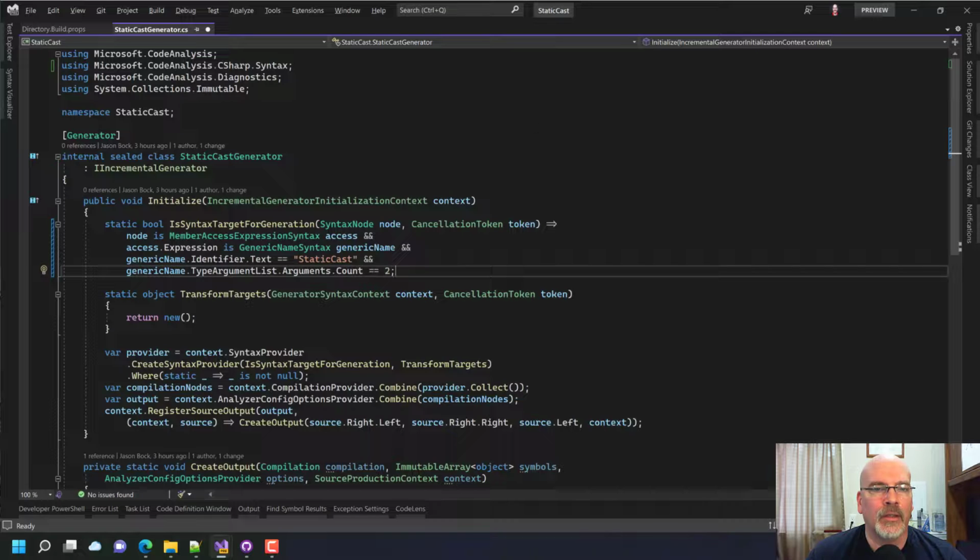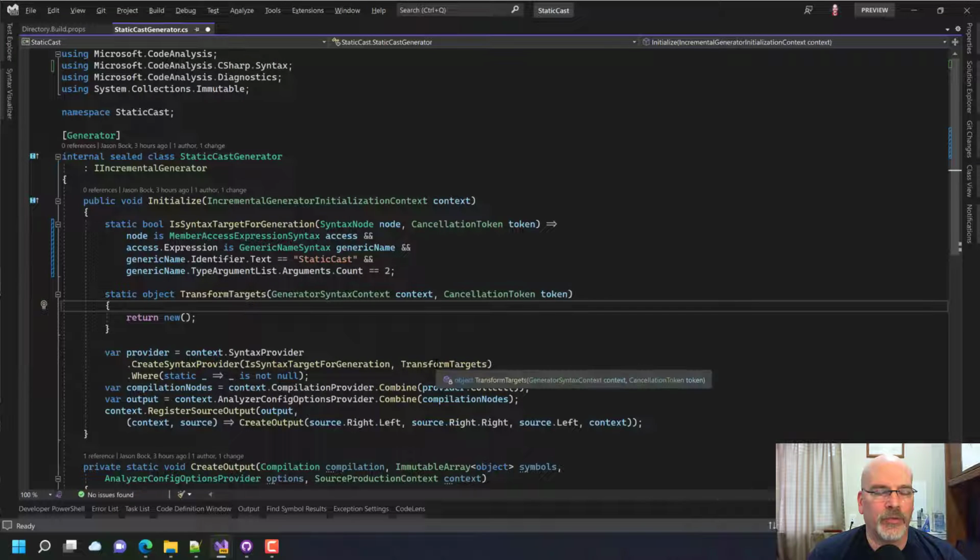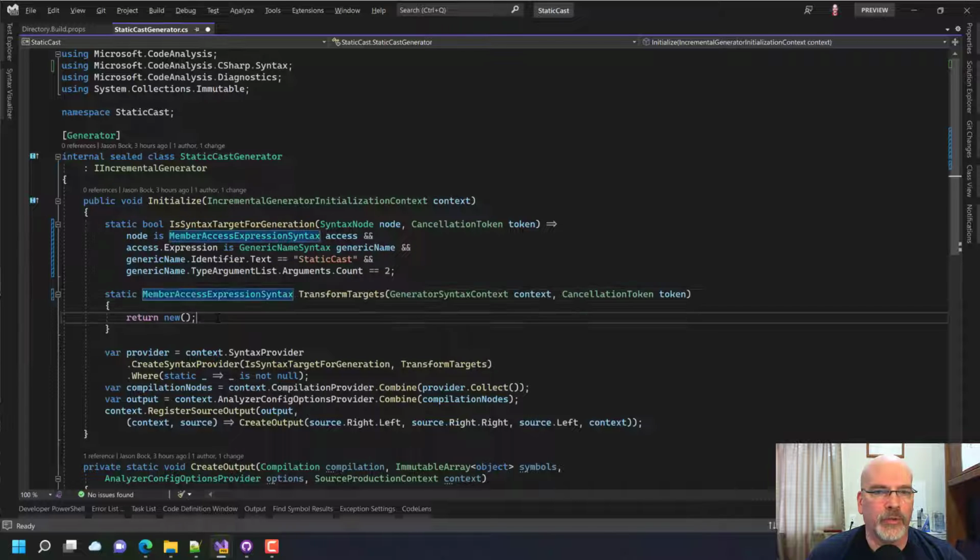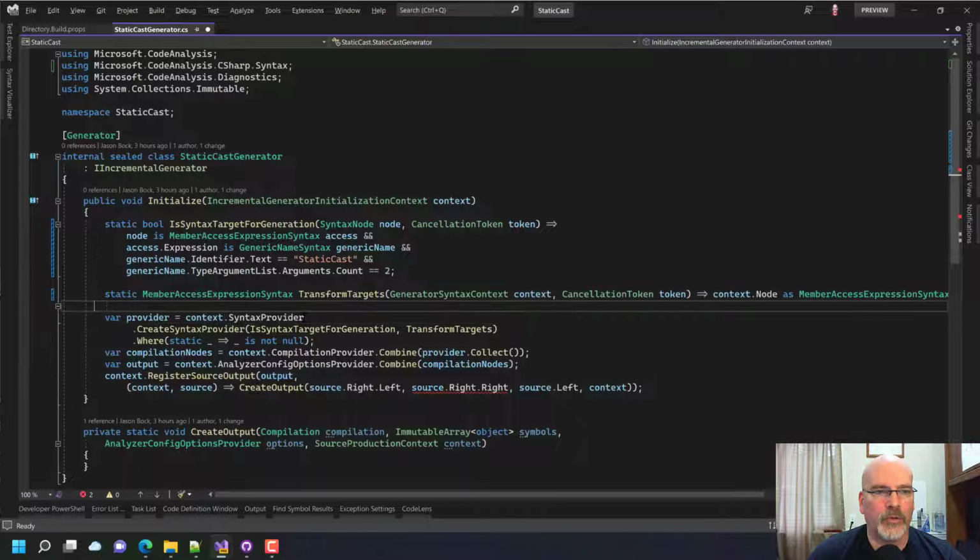Okay. Now, when we get to transform target, what we want to transform this into is a member access expression. So we're going to say return context.node as member access expression, and you want to use expression by locals because reasons.